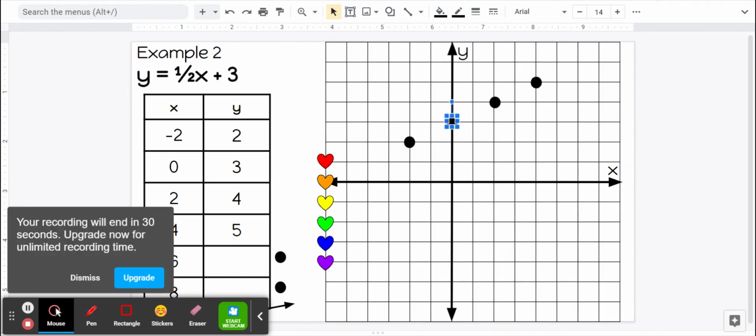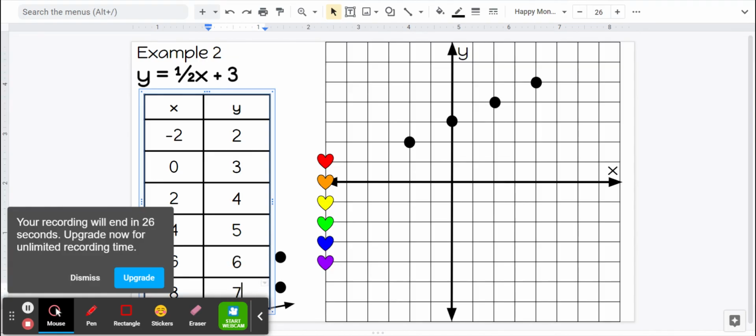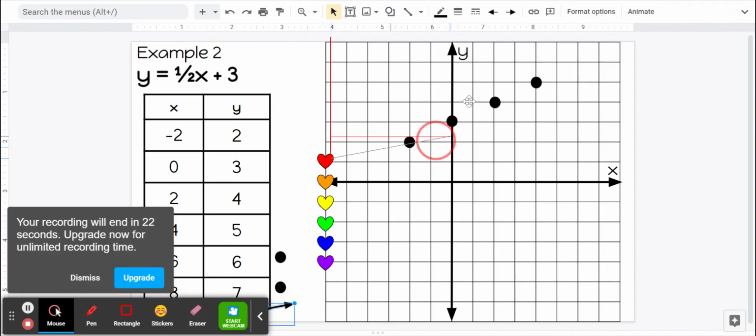All right, so this one's a pretty easy one to notice the pattern. So that one would be 6 and 7. And you might also notice a pattern for the dots. So feel free to use the pattern if you need to. And then once you have all the points, you're going to connect the dots and make sure that line passes through one of the hearts.